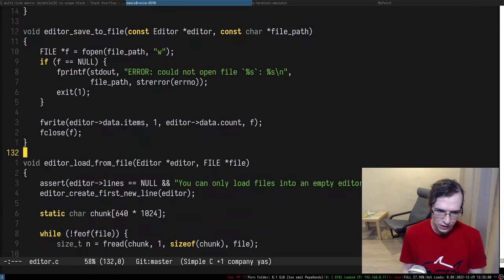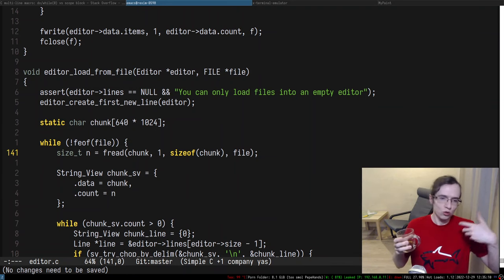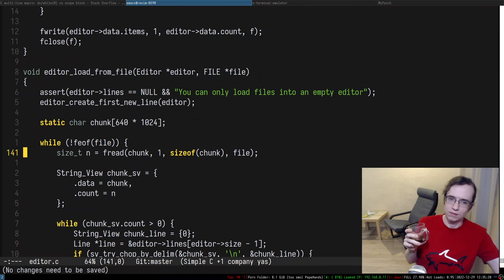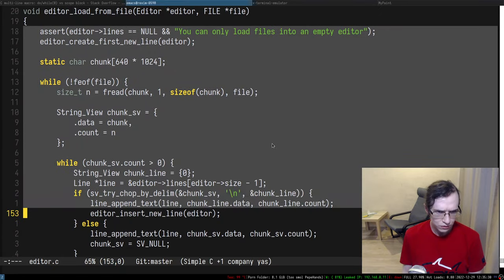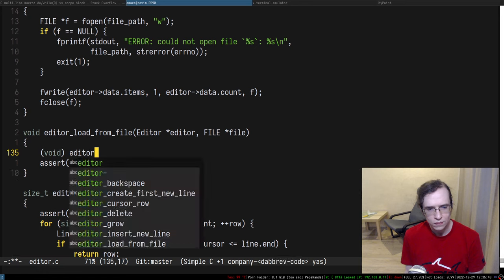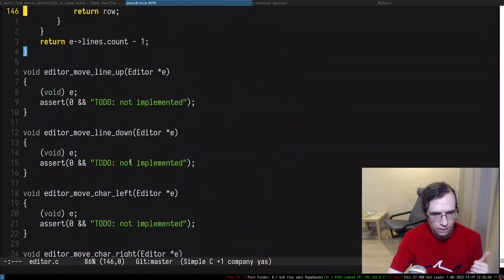So, this entire thing kind of simplifies everything. And loading a file also becomes rather simple, right? Essentially, you just need to know the size of the file. You figure out the size of the file, you pre-allocate enough data for the file, and you just load everything there, and then recompute the lines array, right? Because of that, I think I'm going to simply remove this entire thing and say this is not implemented, right? So assert. Because all of that requires re-implementation, do not implemented. Saving is good enough as it is. Yeah, okay.